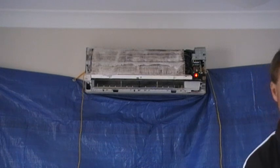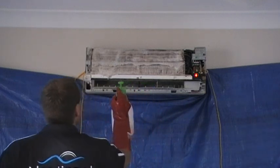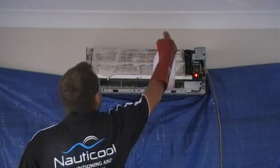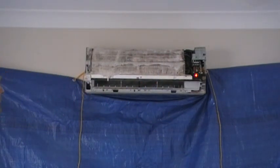I'll also spray a little bit on other surfaces that have mold growing on them.